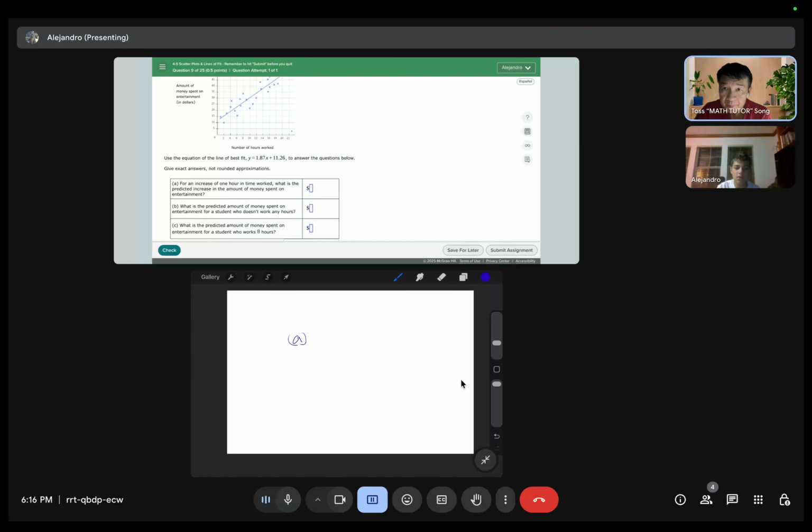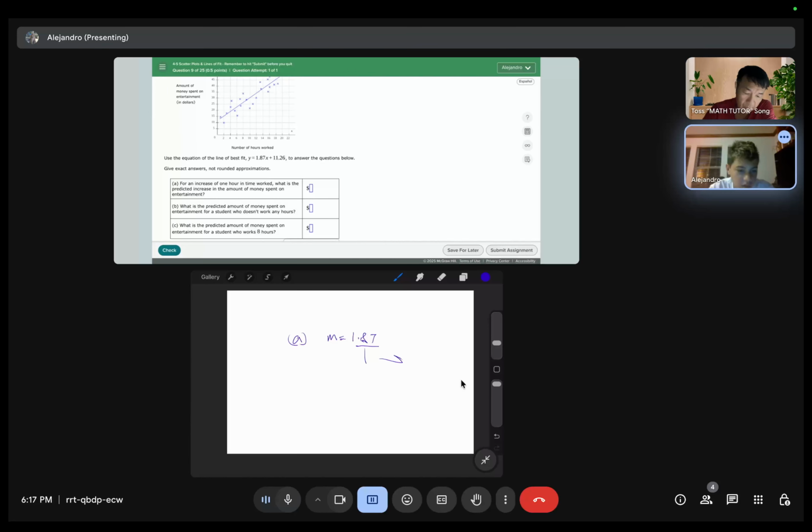Okay, so now you see that m equals 1.87. Now, if you wonder about how that can be written as rise and run, it's the same thing as this. Okay, so therefore the denominator has to do with your x. So as you move one over, your y is this much. So therefore the answer is going to be 1.87. You'll get used to it. So yeah, for A, it'll be 1.87.